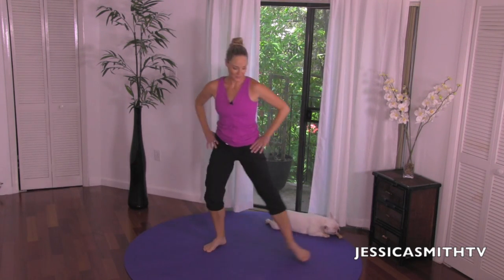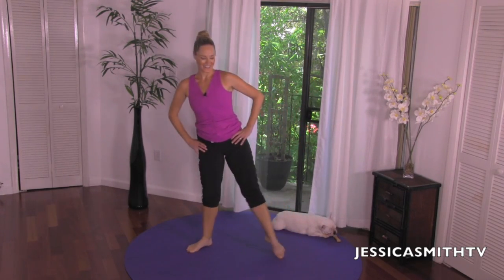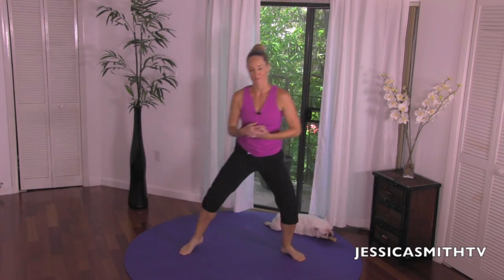4, 3, 2, and 1. Beautiful. Step side to side. How you doing? You good? Good. So just give me a little side to side, transitioning to a little bit more yoga-inspired movement.